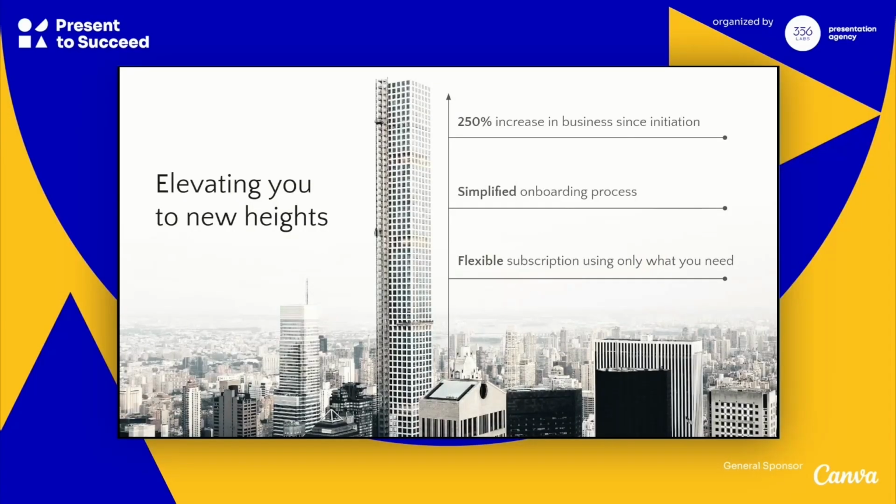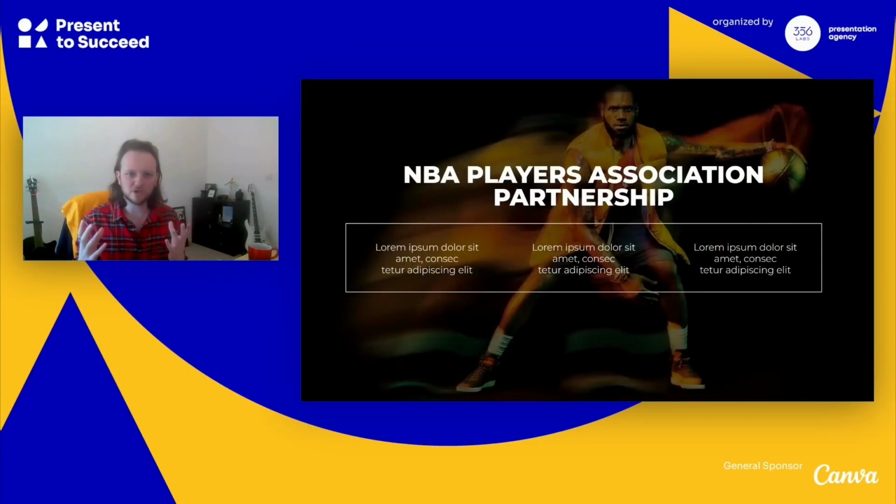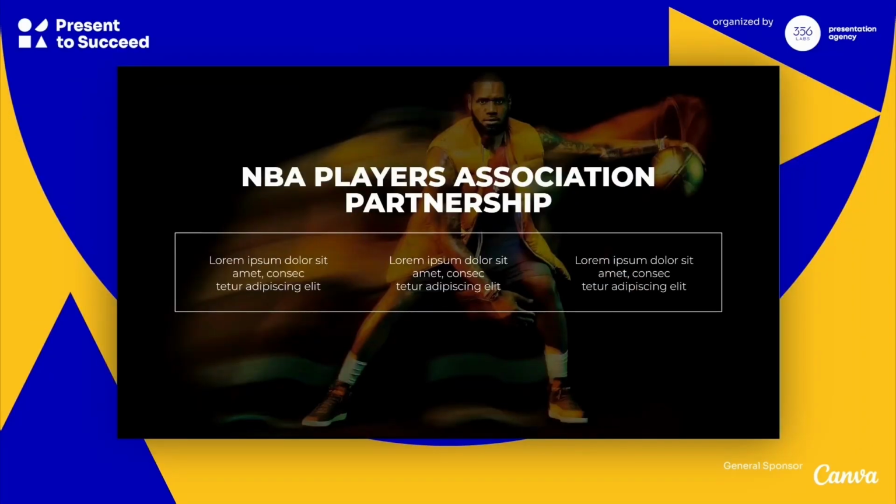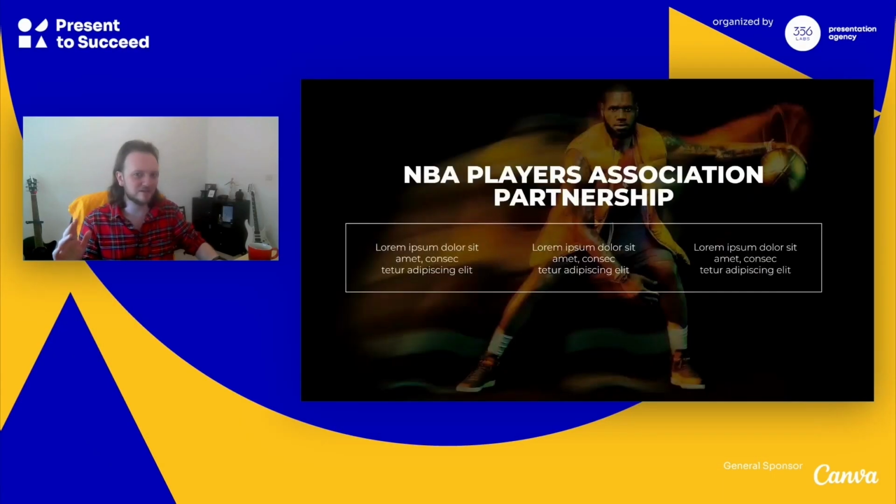But say the themes and colors I've got set in my presentation are a lot darker, let's say we've got a slide like this, and my whole deck is looking like this, and maybe I'm sharing my screen, people are in a dark room, maybe we're in a big auditorium full of people with this dark slide. If I press the W key to throw up a white slide, that is going to dazzle your audience and it's a bit too much. Whereas if you press B, it's going to throw up a black screen instead. So you can alternate between white and black screens depending on how light or dark your presentation is.